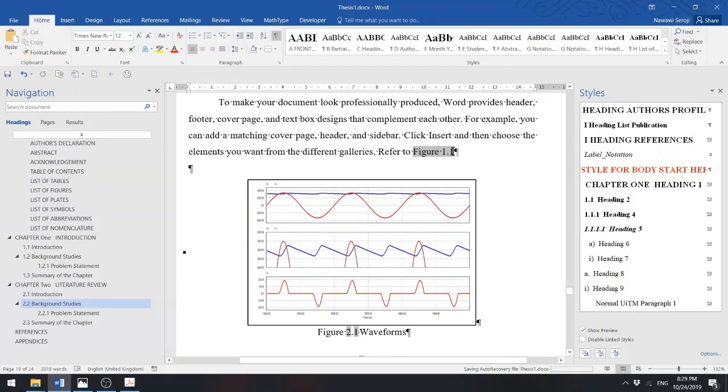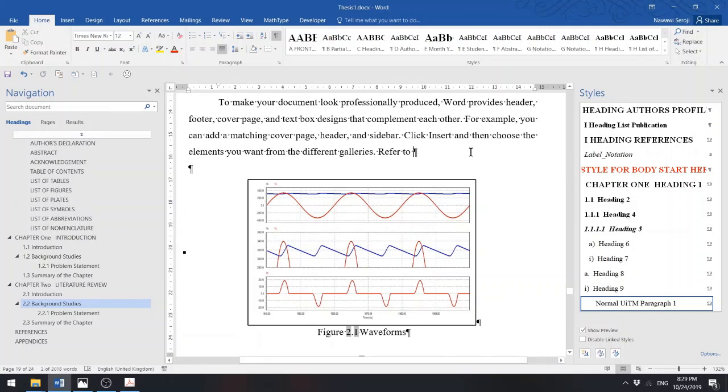Why? Because the original figure that I copy pasted still refers to figure 1.1. Remember, there is coding behind it. It doesn't refer to figure 2.1 here; it consists of coding that refers back to figure 1.1, so that's why it is maintained at figure 1.1. I hope you understand that.